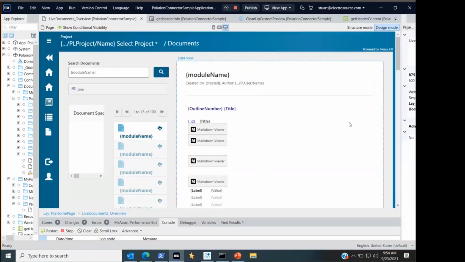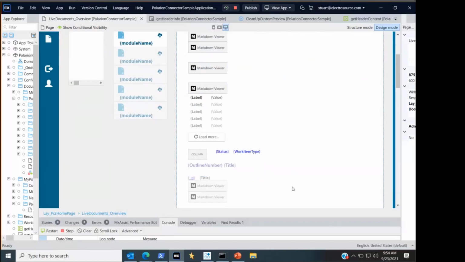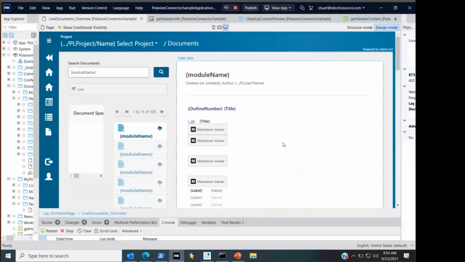And as Mike said, we've done this for a live doc. So I've decided I want to try and recreate the live doc look in Polarion. But I've added, it's a little different. I've added in the status and work item type to each work item that I want displayed, and made it a little different. So let me come here.